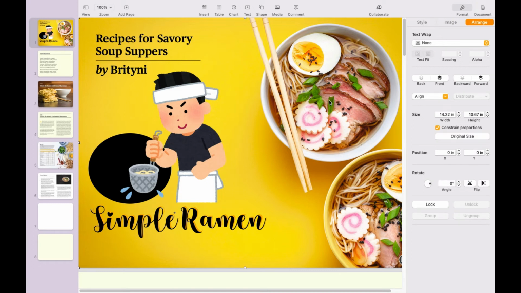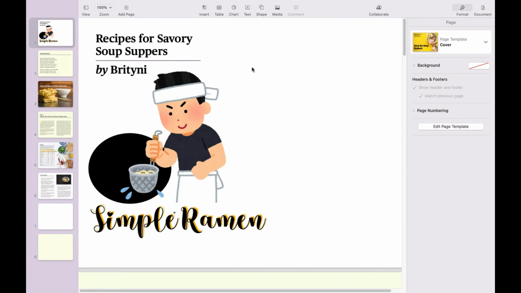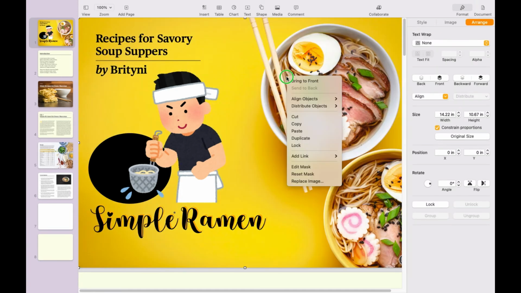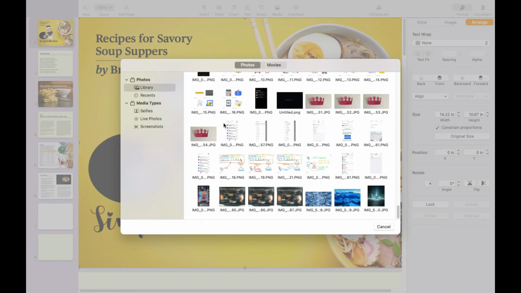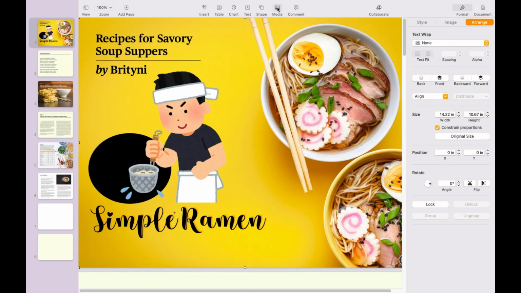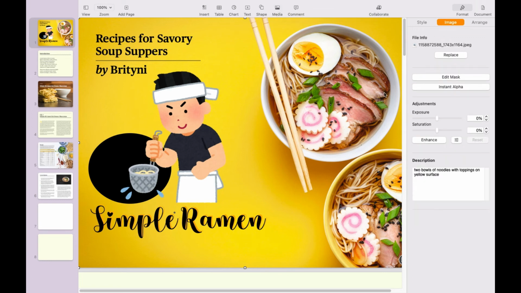And if I need to get rid of this background back here, I can delete it and then add a different cover photo on there. So well, let's undo that. Let's replace image. So if you right click on it, replace image, what it's going to do is go to my photos, but I wanted to pull from my downloads.